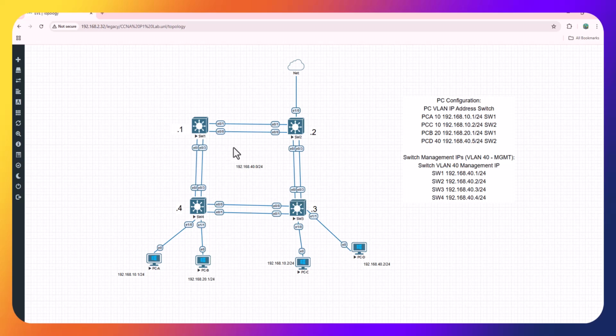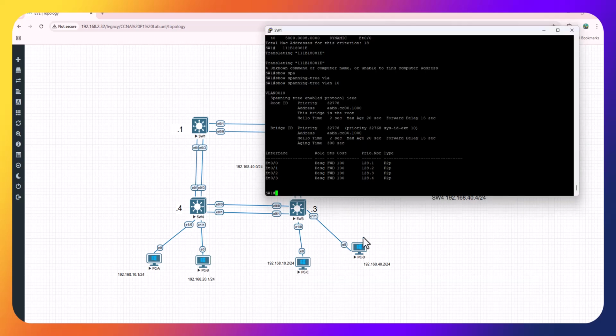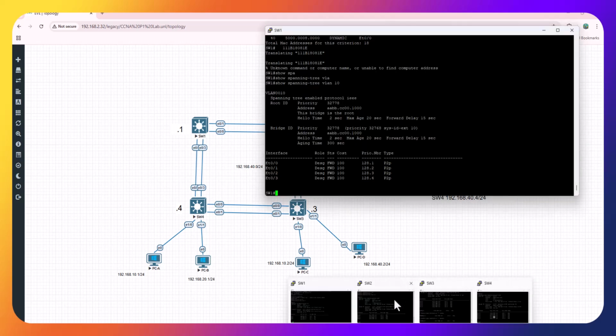So, how does the spanning tree election happen? These 4 switches, they need to elect a root bridge switch. The root bridge switch election is happening based on 2 things. Every switch has something called the bridge ID. Let's take switch 3 for example.